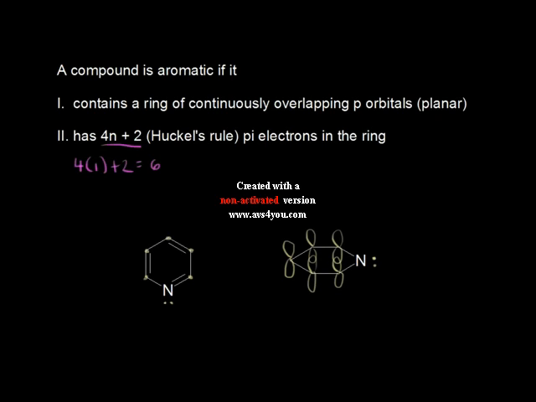Let's analyze the nitrogen, and let's figure out the hybridization of this nitrogen atom. The best way to do it is to figure out the steric number of this nitrogen atom. And so the steric number is equal to the number of sigma bonds plus number of lone pairs of electrons. So watch an earlier video if you'd like to see how to do steric number in more detail. So we could say this is a sigma bond, we could say this is a sigma bond, and then we could say there's one pair of electrons on that nitrogen.